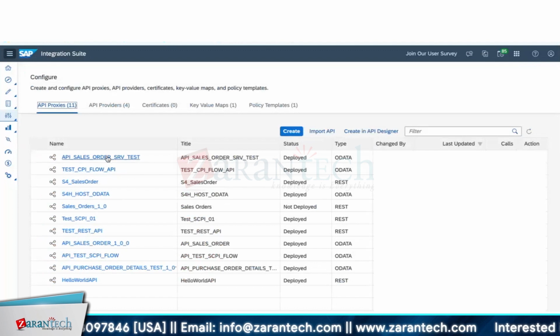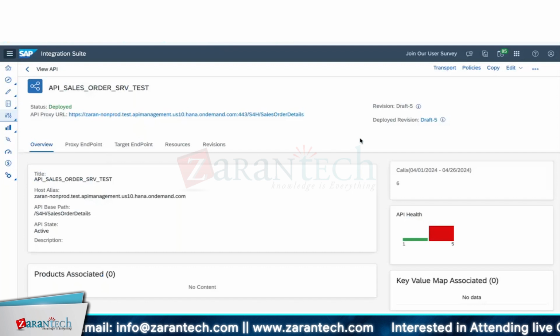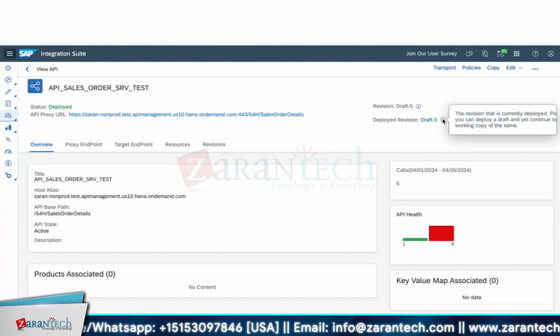History is one thing, and SAP is trying to come up to speed on this. You can see draft version 5, draft version 4. In general, whenever you create an API and store it in a particular SAP API management portal, it will store every version in its own Git. What they are trying to do now is bring multiple version history within API management, and this is a new feature that is not available till now. They are trying to bring deployed versions and bring them back.